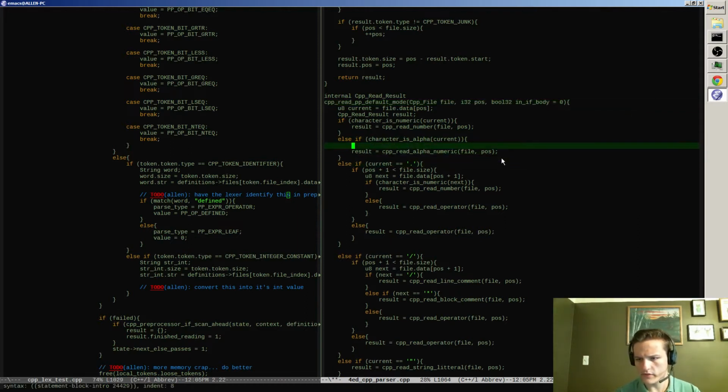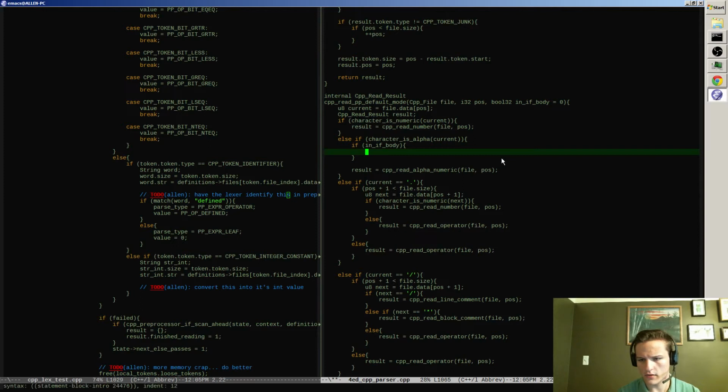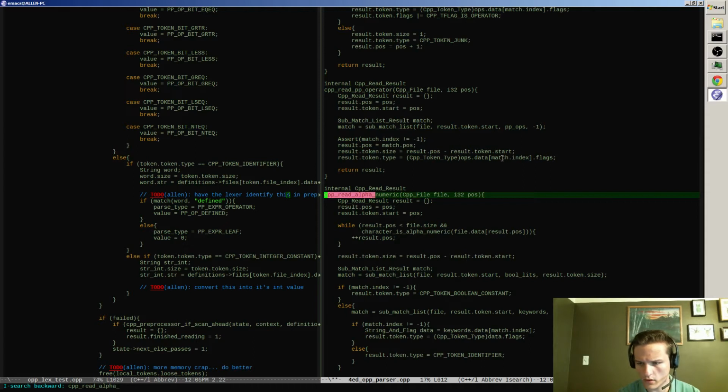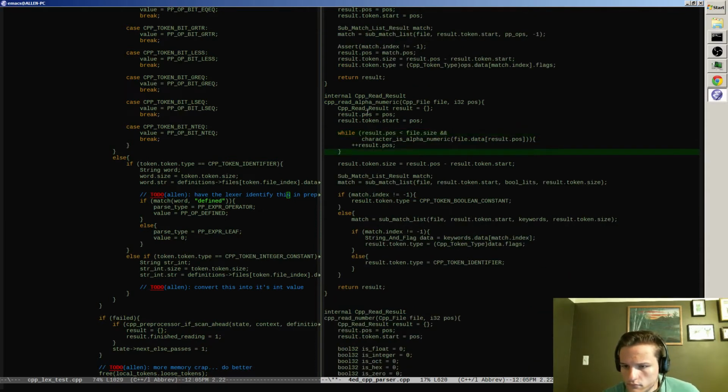And then what'll happen is if you are at this point and you are in an if body, you'll do an extra step, which is you'll say, oh, what does that do? Read alphanumeric. Okay, so this is reading the entire word, and then it's seeing if it matches with anything. So this is actually where I think I want to use the in if body.